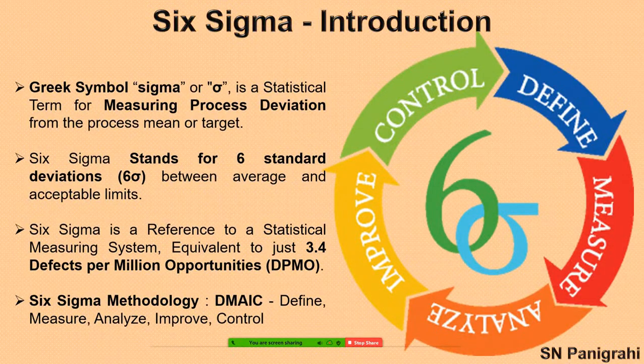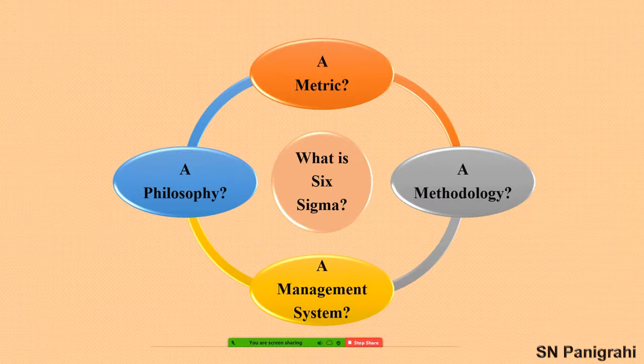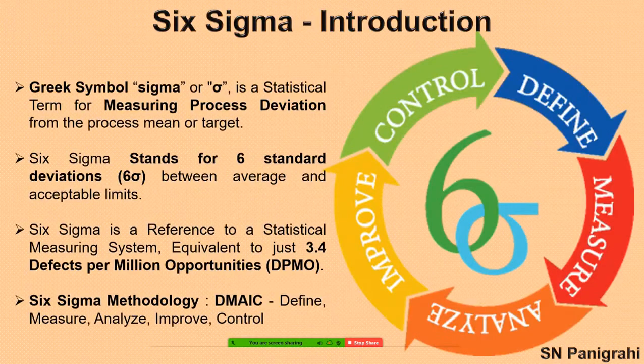Further, of course, we'll discuss what Six Sigma is, and there are various levels of sigma: 1 sigma, 2 sigma, then 3 sigma, 4 sigma, 5 sigma, and 6 sigma. When 6 sigma is reached, the defect rate must be less than 3.4 defects per million opportunities. For example, at 3 sigma it is 99.73%, whereas in 6 sigma it is 99.99967%. I mean perfection, the accuracy level we have to reach. And as I told you, there is an approach called the Six Sigma methodology. One of the well-accepted approaches is DMAIC, that is define, measure, analyze, improve and control. This is used for existing systems or existing processes.